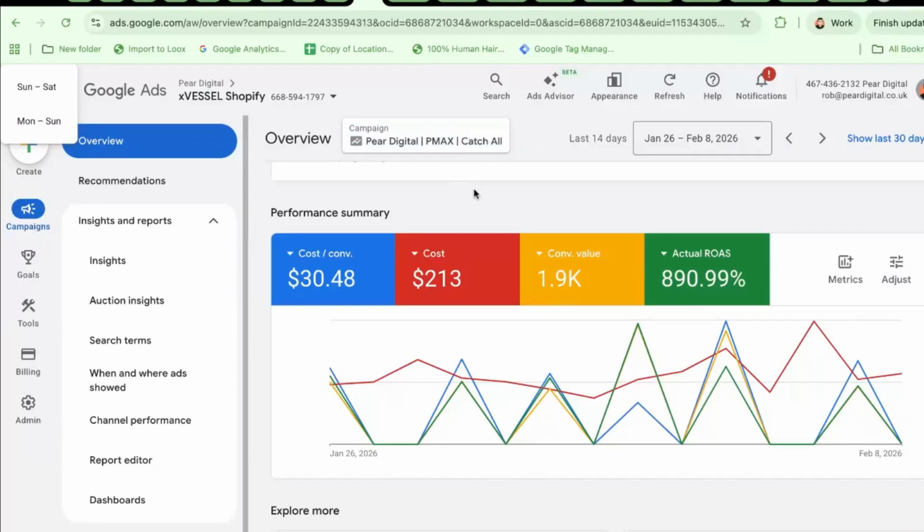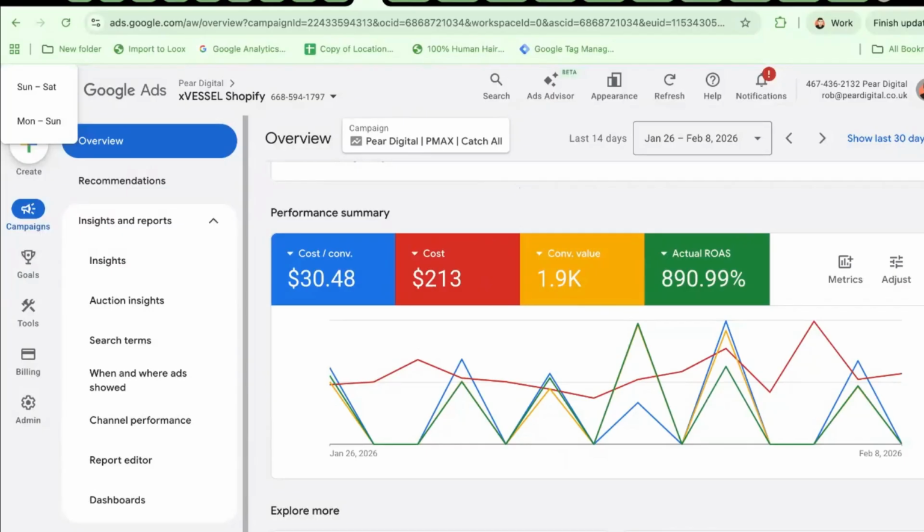So now, if weekly optimization is about tuning the engine, monthly optimization is about remapping the course. Every 30 days, we step back from the daily noise to look at three high-level levers, and that will be ROAS targets or return on ad spend targets, location performance, and our competitor landscape. This is how we ensure that your budget is following the profit, not just the clicks. So for the monthly checkups or account health check, that will be the strategic pivot.